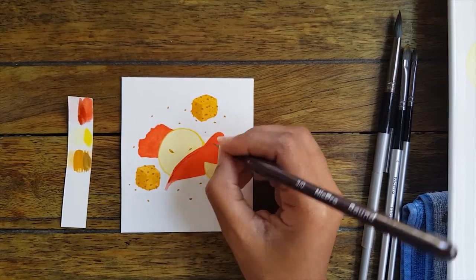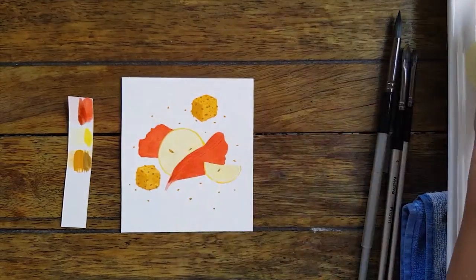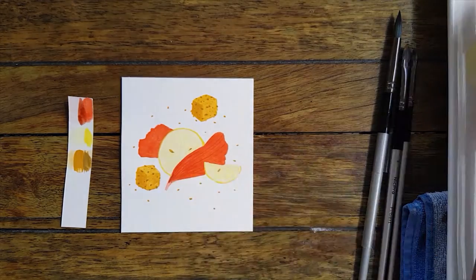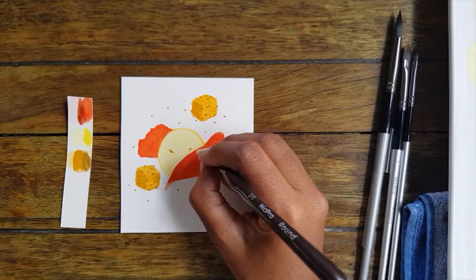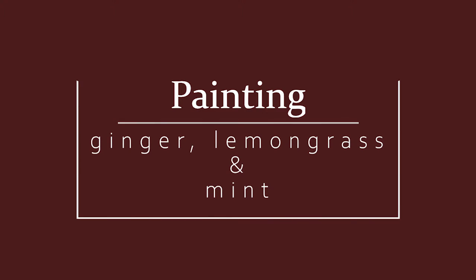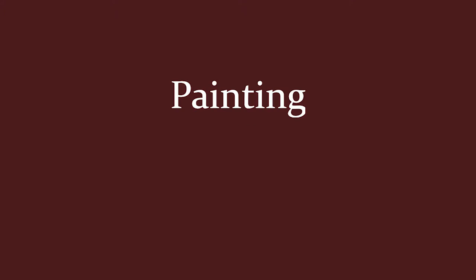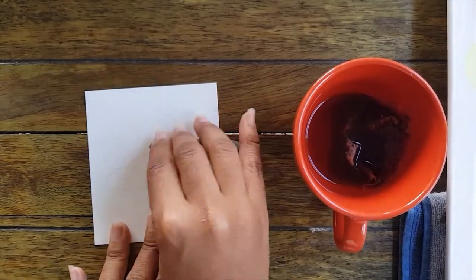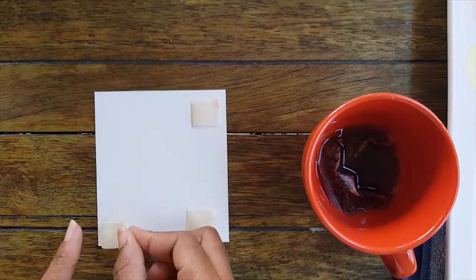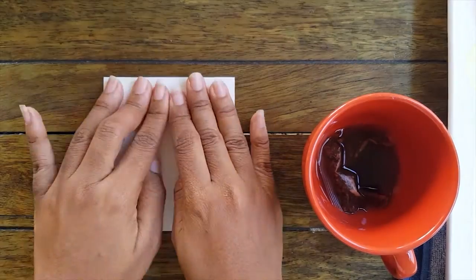By mixing a bit of green into the red color for the hibiscus, I was able to get a darker shade to use for the veins. And there's my favorite tea. It's from the brand Celestial. And the name of the tea is Lemon Zinger.